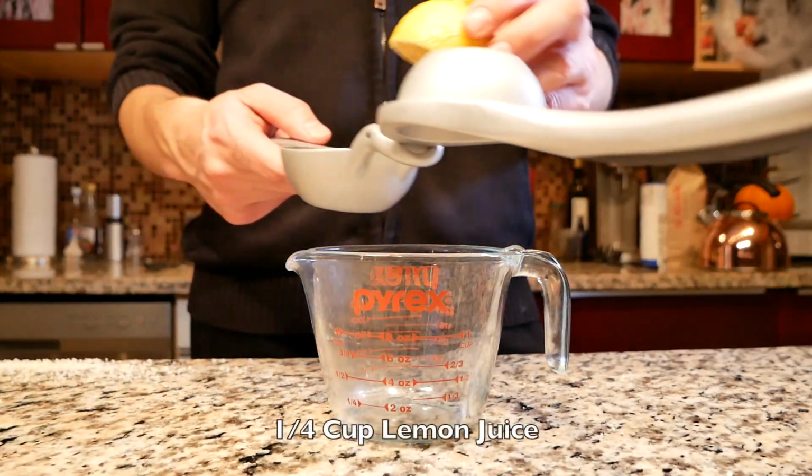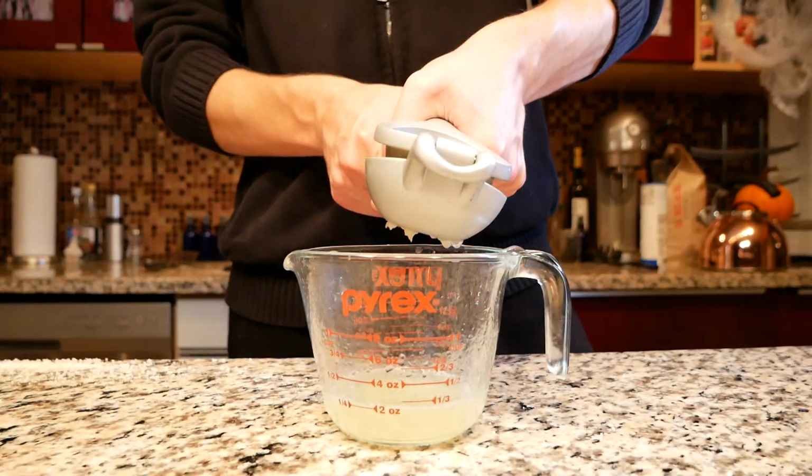Parmesan tip, if you're grating your own Parmesan and you have this little rind left, save it, drop it in some soup, get a ton of flavor from it. I came up with that tip. Just kidding, it's in Chrissy Teigen's book. Chrissy, is there anything you haven't thought of? Next we need 1/4 cup of lemon juice. Looks like about 1 lemon will do.